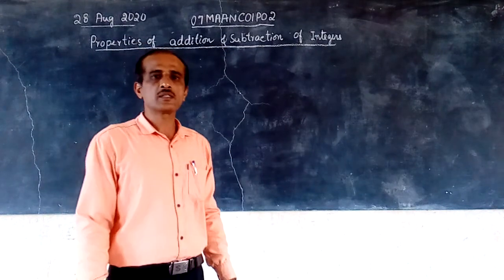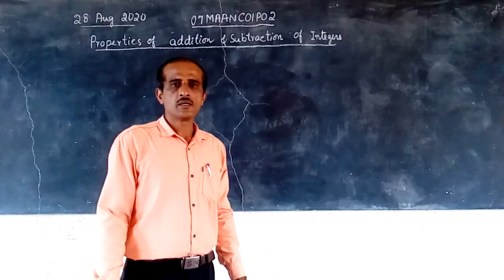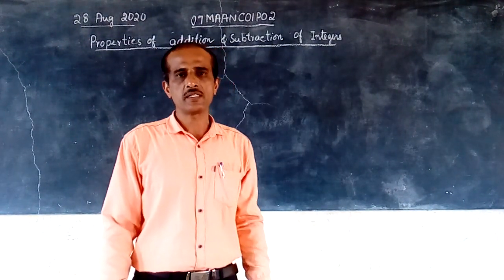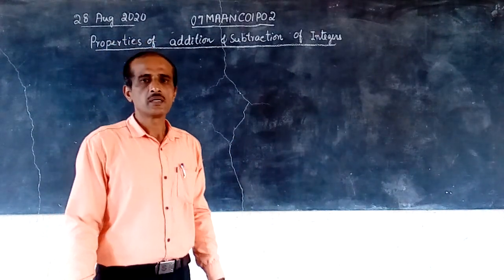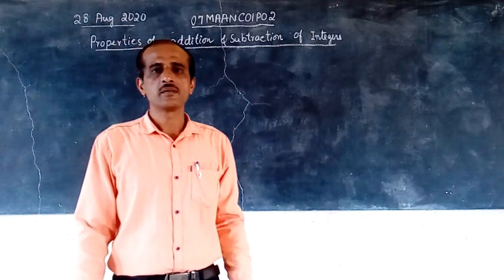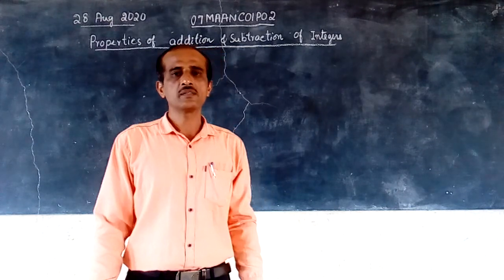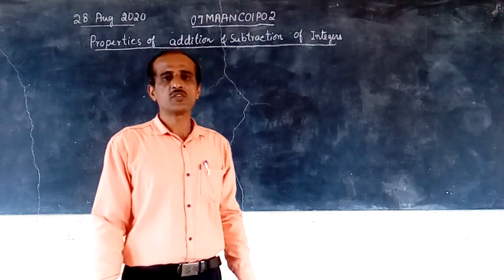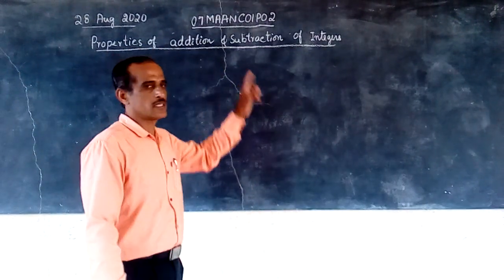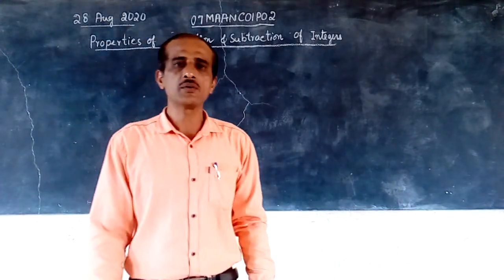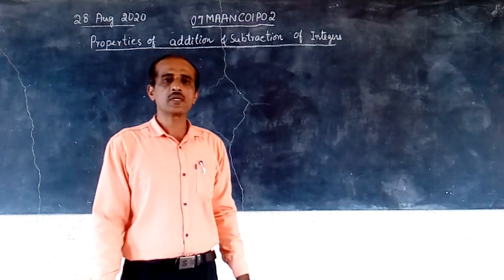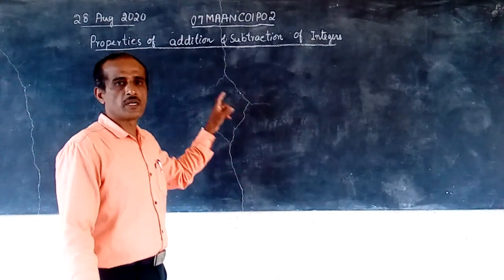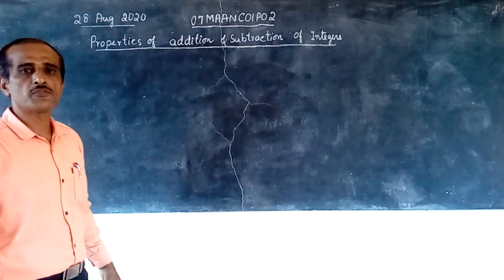Dear children, in our last video we have seen about integers, addition and multiplication of integers. So what happens while adding integers with the same signs and opposite signs? In today's video, let us see some of the properties of integers. Along with integers, we have seen natural numbers, whole numbers, etc. So, in today's video, we will learn about the properties of integers.